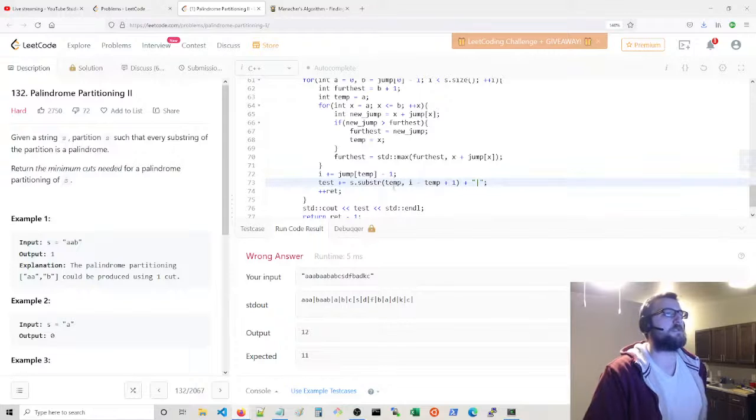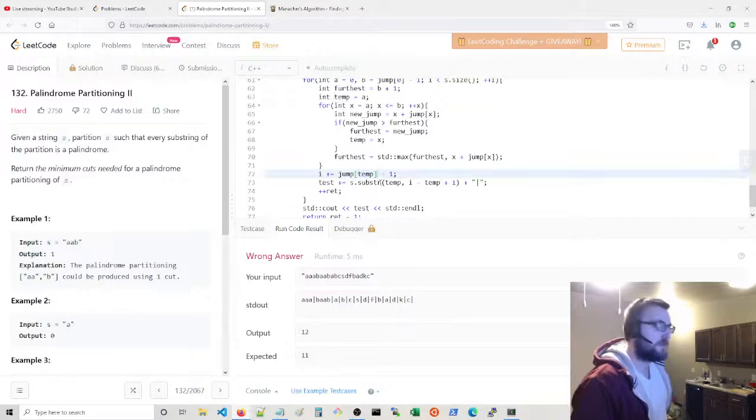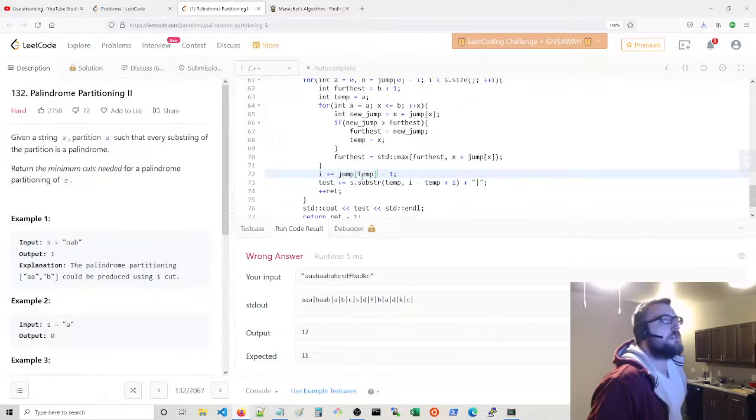That's the jump we end up using. So before we were saying jump of I, but jump of temp is what we're going to update I to. It's actually, we're going to update A to that.